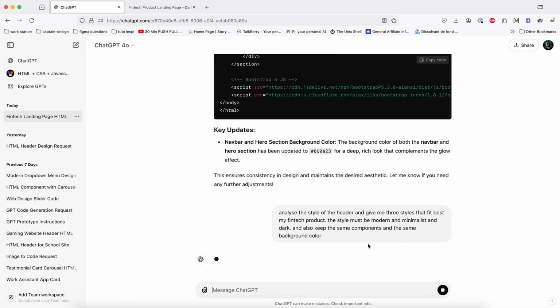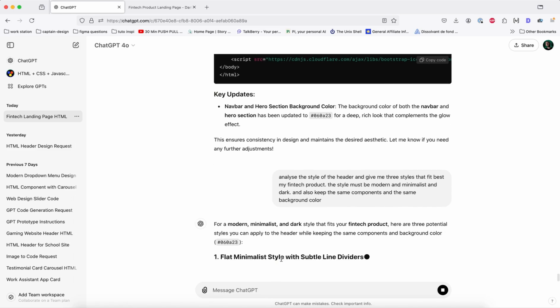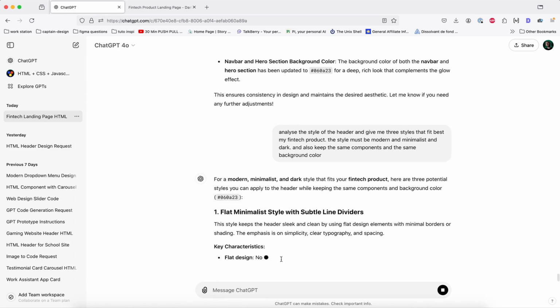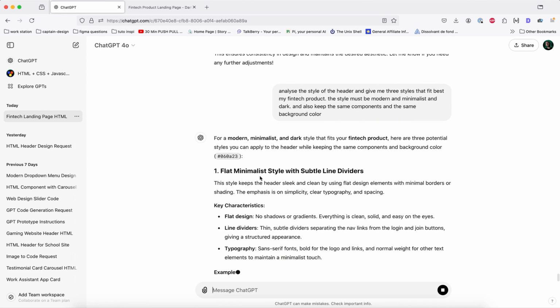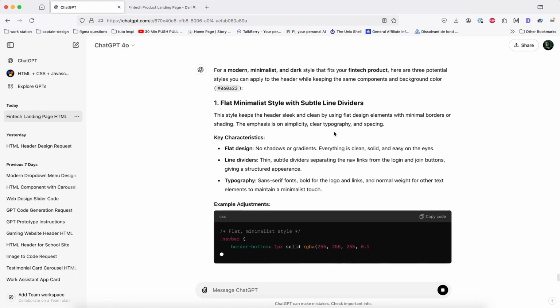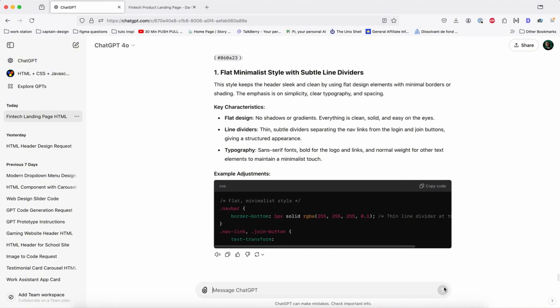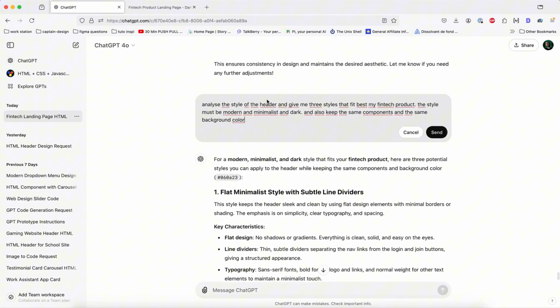So let's see what ChatGPT, I asked him to give me 3 suggestions. So for modern, minimalist and dark, flat minimalist style with subtle lines. So actually, let's stop that. Okay, I'm gonna tell him don't generate any code, just give me suggestions.